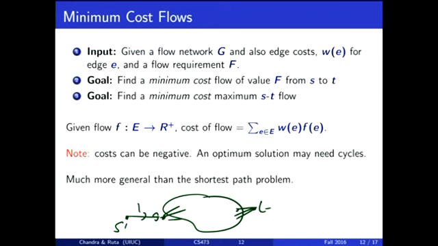Now I claim that, remember the shortest path problem has lengths on the edges, right? L_e. I make the weight or the cost of my flow equal to L_e on each edge, and I put capacity of 1 on each edge, and I ask, find me a minimum cost maximum flow. Well, we know the maximum flow is 1 unit because we constrain it to be 1 unit. I claim the value of that is exactly the length of the shortest path. Why?